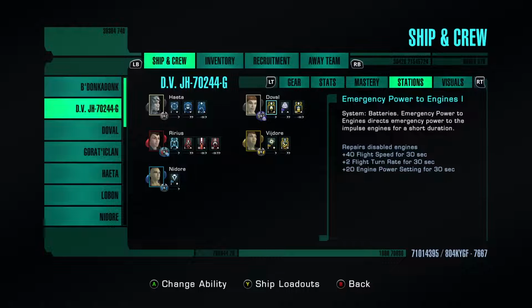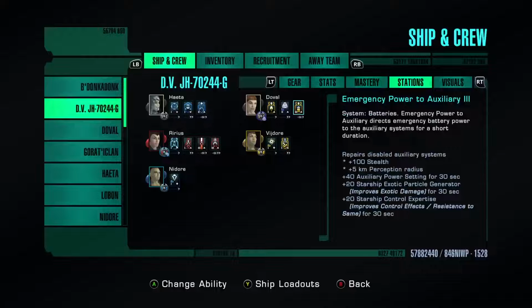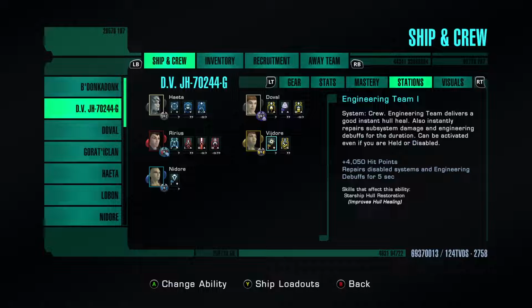Emergency Power to Engines 1 to proc the duty officer that recharges evasive maneuvers. Intel Team 2 for Exodus. Emergency Power to Aux 3 gives you both stealth and perception. So again, helping with Exodus and dealing with Exodus.